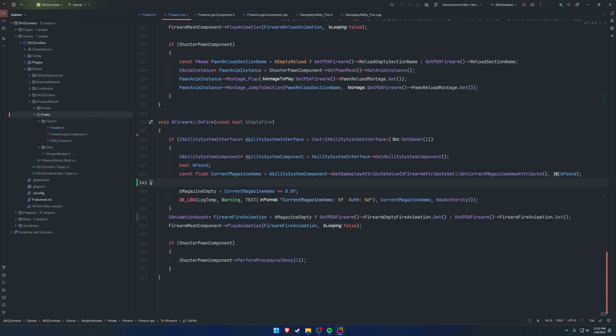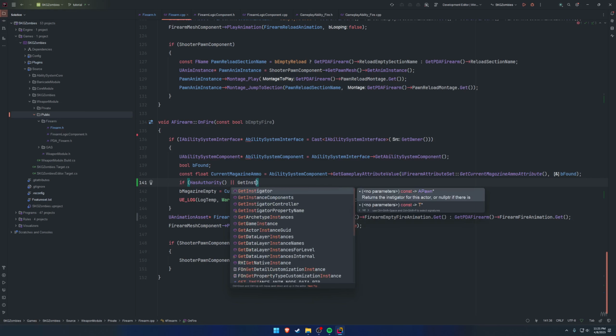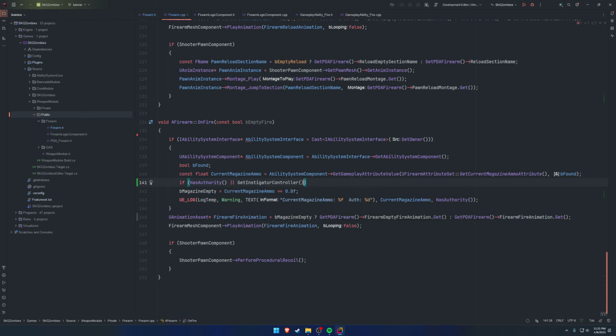So the way we can do that is if has authority, or let's do get instigator. Is it get instigator or get instigator controller? And in our case, we need to do a little bit of a different check here, basically to say, okay, are we locally controlled?